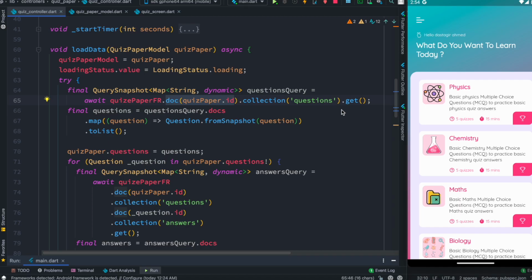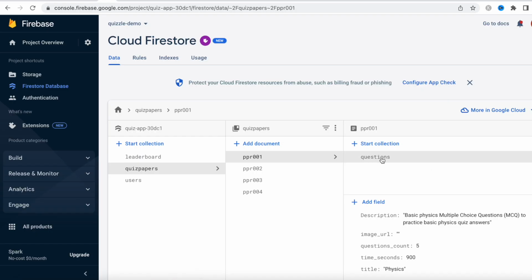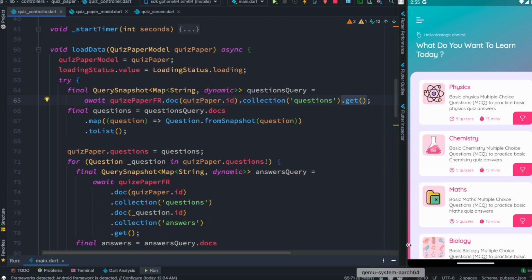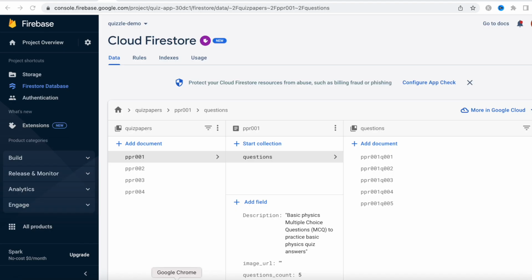So we get the sub collection, and then we do .get. With this .get, we get all the documents that we have in our sub collection. If this is our sub collection over here, we get a lot of documents, as you can see. When we're done with this .get, we'd be getting all of this.